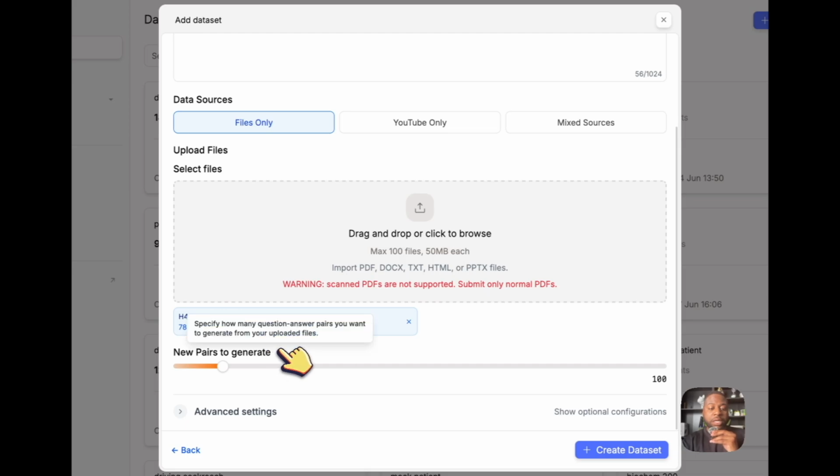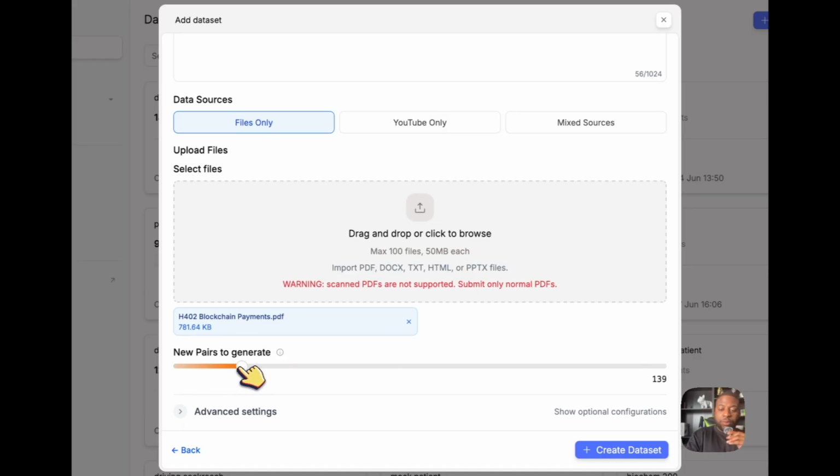to generate. Now, you can specify how many questions and answer pairs that you want to create, and this process is actually synthetic data generation. So this way you don't have to come with a JSON-L file already. We'll be able to take some unstructured data like from a PDF, TXT file, or even a YouTube video to generate data points that we can fine tune off of in the future. So right now at default, it's at 100, and we can increase this to any amount as well. And we're going to stop here at 200 just for now.